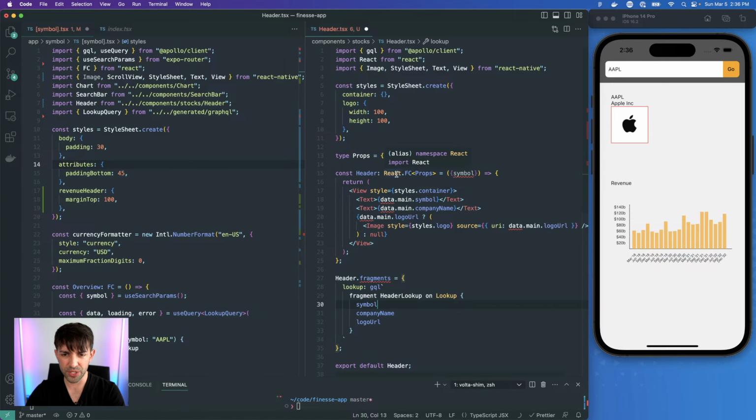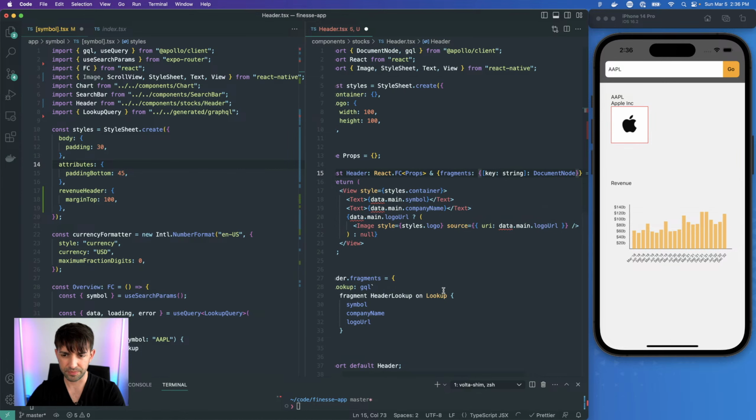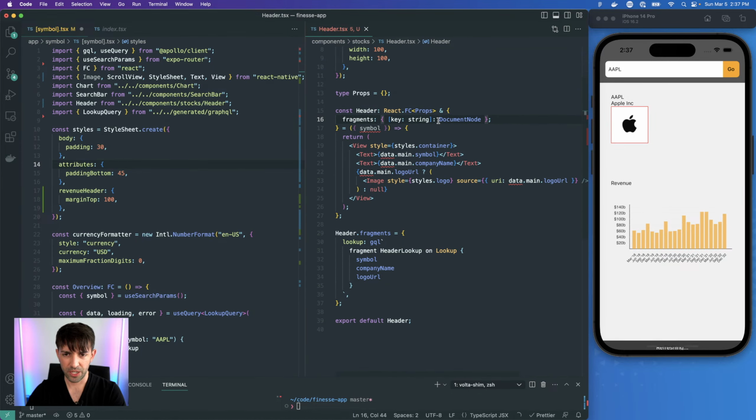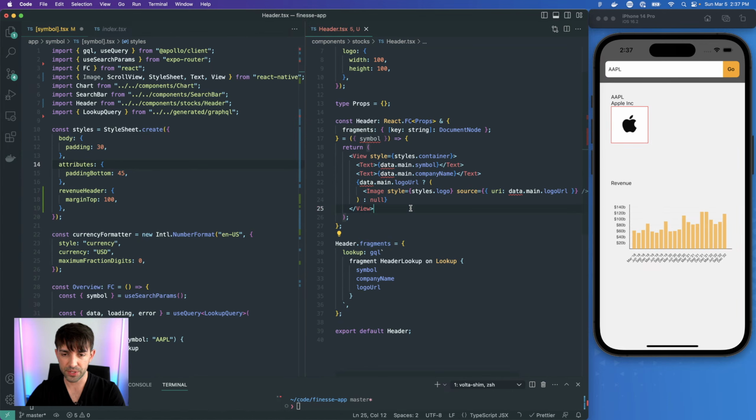So header is both a React function component, and we're going to say that this has fragments on it, which can be an object, which is a key of string, and a value of, what does GQL return? Document node. Okay, so making some quick types here just to say that fragments is an allowable property on this component.